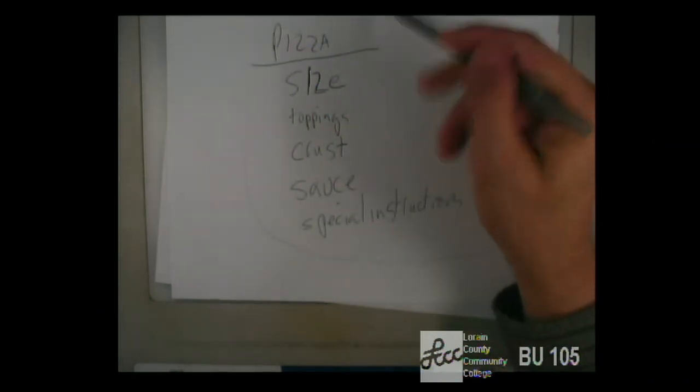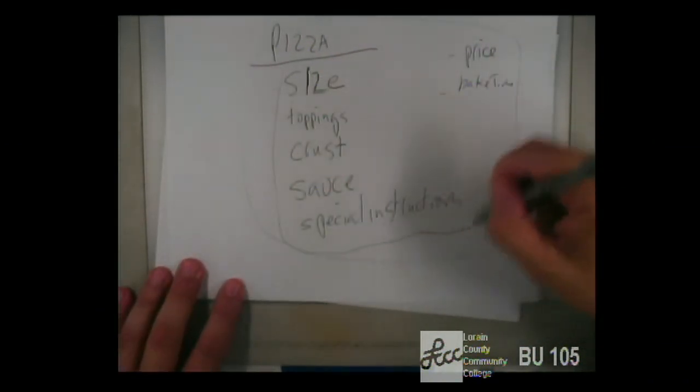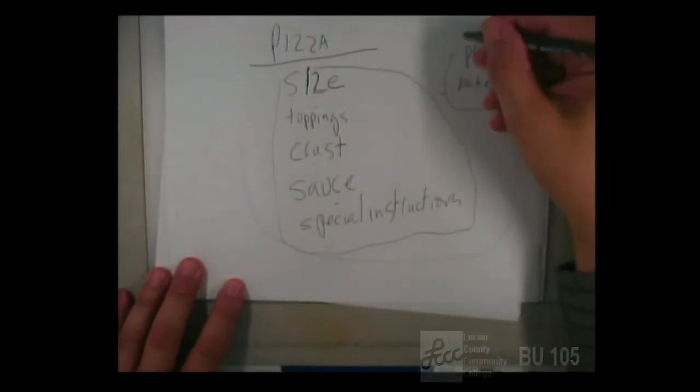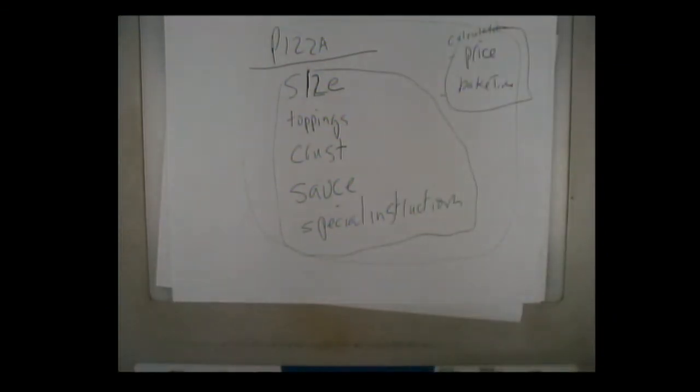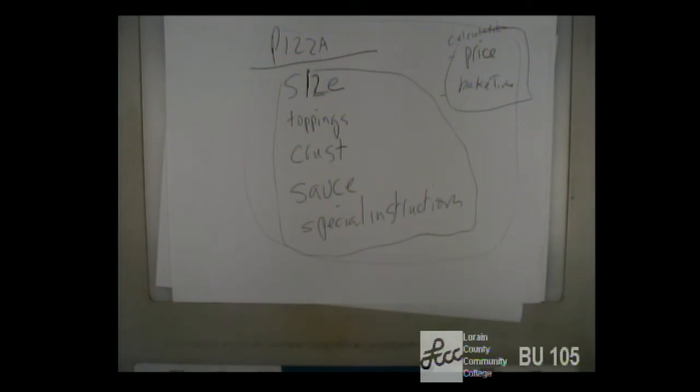So these are the attributes on a pizza. These are calculations or methods or whatever you want to call it. Now, the small cheese and pepperoni pizza that I ordered that's sitting in the box right here would be an object, one member of that class. Just like we have a class of student, and each one of you individually is a member of that class. So in software terms, you would be an object. You're one member of that class.